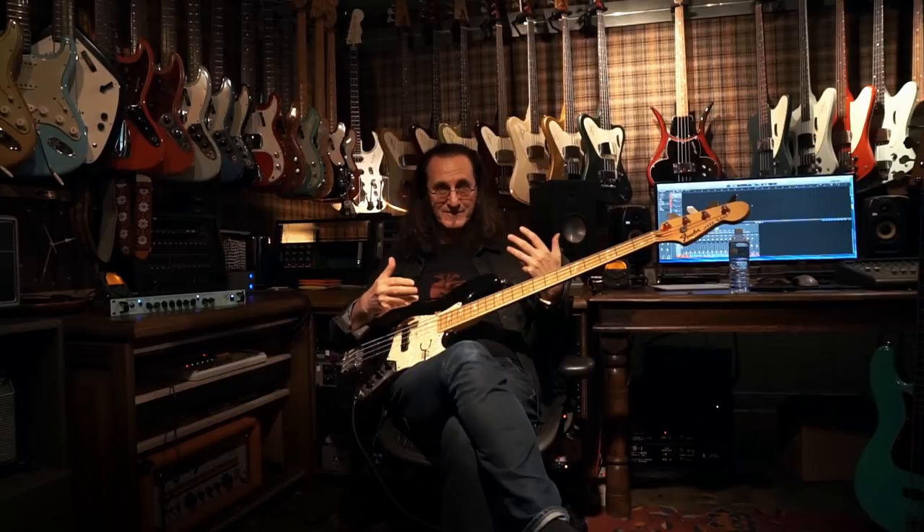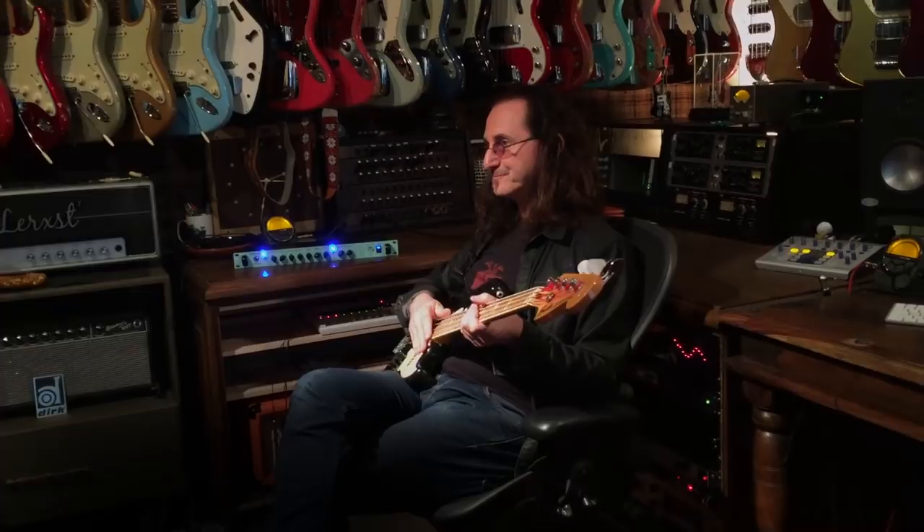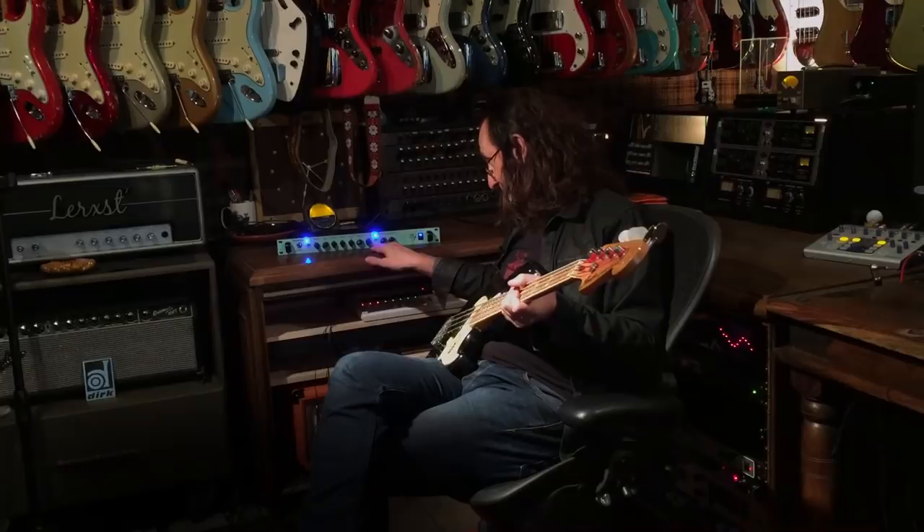This is basically a direct device — it can give me the sound I want, and in your hands you can make it into the sound that you want. The way you sound has to be your decision, and you have to find the pieces of gear that make you sound like the best version of you. You have questions about the second button you can push — just tell me what that does. It's not pushed in. What happens now? It goes off. Thank you.